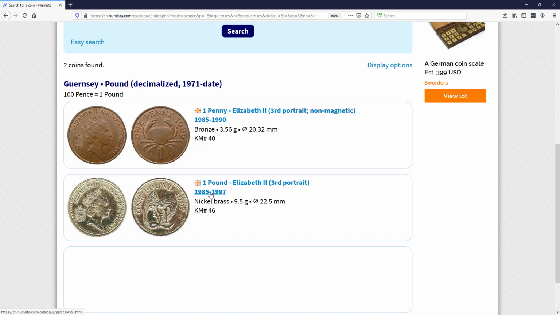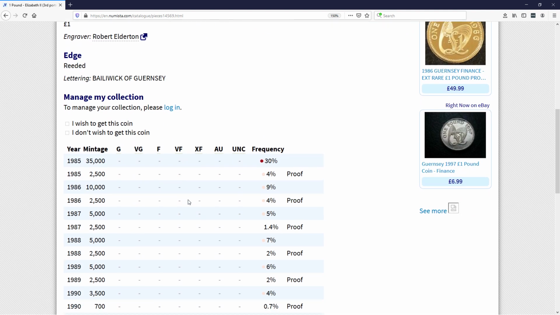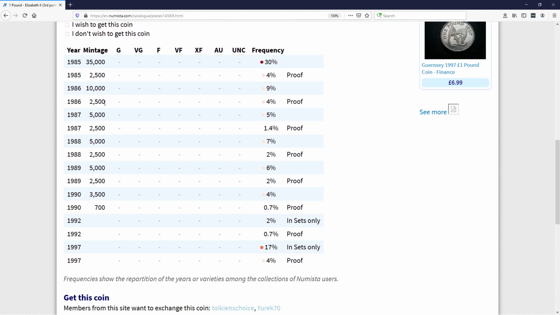This is the old round pound. I believe they're still using the old round pound, even though the mainland has stopped using it. So here's a list of the coins that cover 1985 and the other years that it was available. You can see the frequency here again.